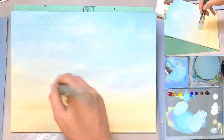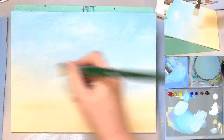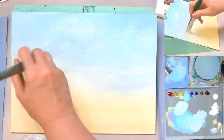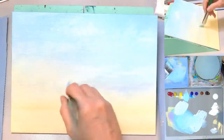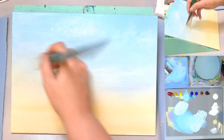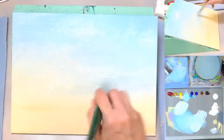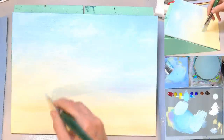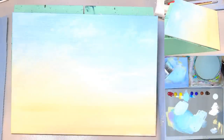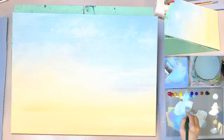There we go. Really cool. Grab a little bit more white. There we go. It really is kind of a green sky. I don't know. If the green bothers you, you can add a little bit of pink or something to this. Grab a little bit more of that blue with my white and grab a little bit of glazing liquid just to help it kind of smooth on there.